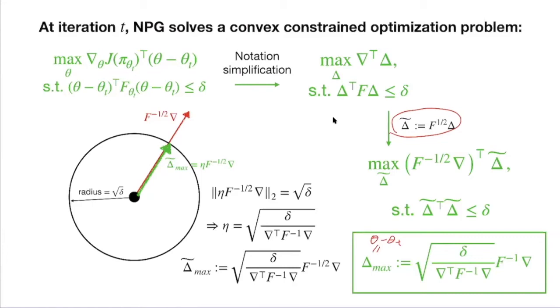And then the last step is to change tilde delta back to delta, and that's all we did. So we just rescale everything so that we can put the constraint inside a ball, which allows us to do very simple reasoning in geometry. And then we scale everything back to the original coordinates.